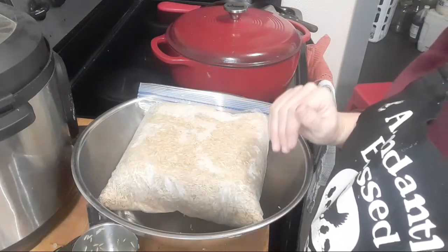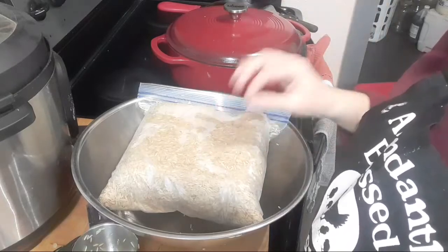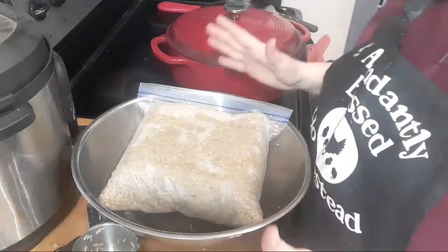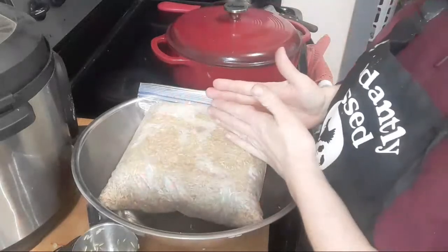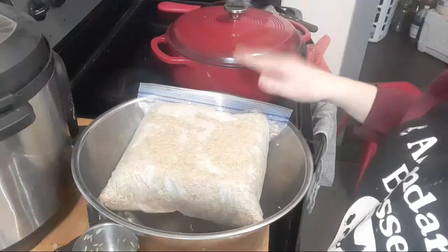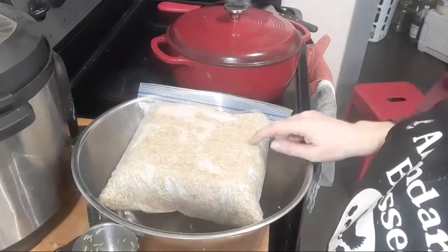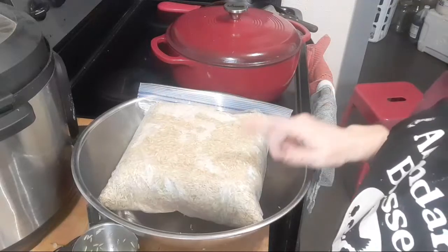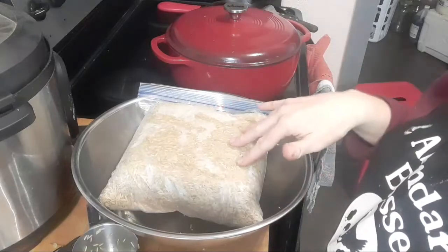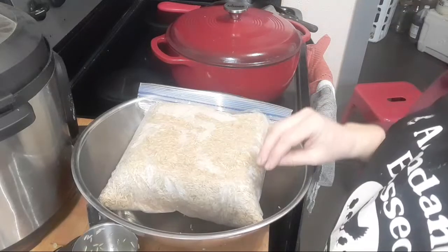Especially these days with food being so high priced and we need to be able to stretch our food, properly preparing your grains will fill up your family so much faster. They will eat less. So that's another perk to doing this. But when you take it from soaking to fermenting, the reason why you'd want to do that is not for the beneficial bacteria, because we're going to cook that off. But fermenting your grains and your rice and your beans ends up breaking down the hard to digest starches, which make people fart with beans and give you bloating with rice. So that's the reason why we want to do that, it's just easier on the gut.